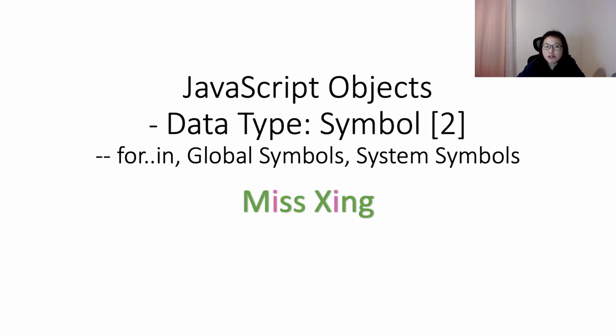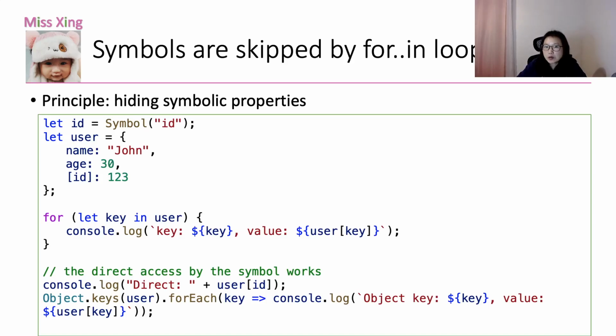We will use an example called for-in. And sometimes we want our symbol-like properties to be global, then we can use the global symbol registry. And the last slide will show you that the symbol is actually used internally inside JavaScript, like when you put an object in the alert, the object will convert to a primitive, and actually it's using a symbol, okay? And let's see. First one is symbols are skipped by the for-in loop.